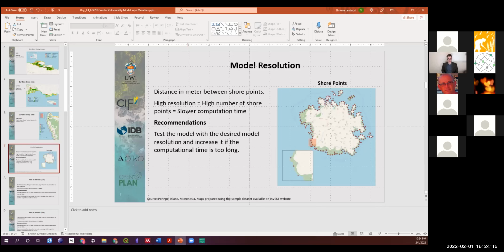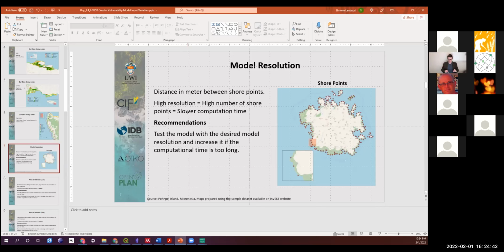And most importantly, depending on the resolution of the other input data you have, you may not get additional information by having a very high resolution. So a very high resolution, a very low number. You probably want to test the model with different resolutions, potentially starting with a high one, see how long it takes to compute and then lower it.